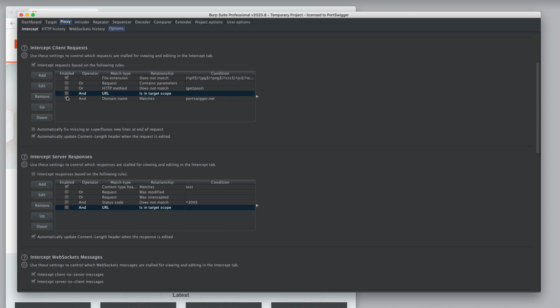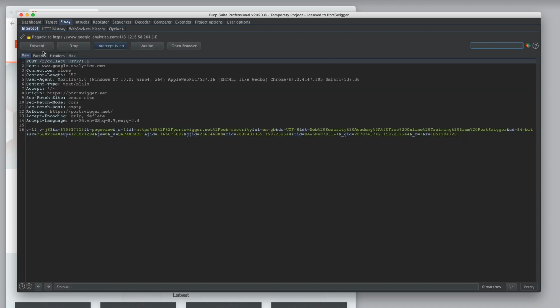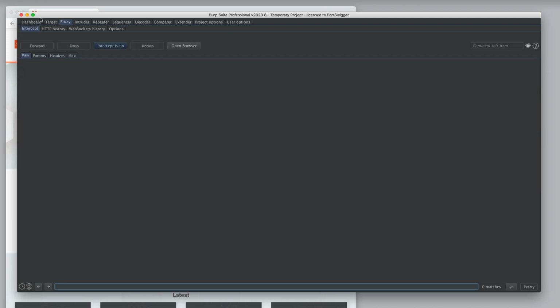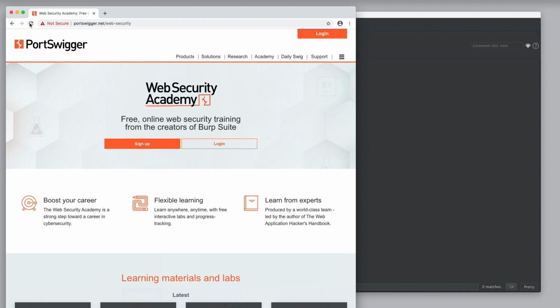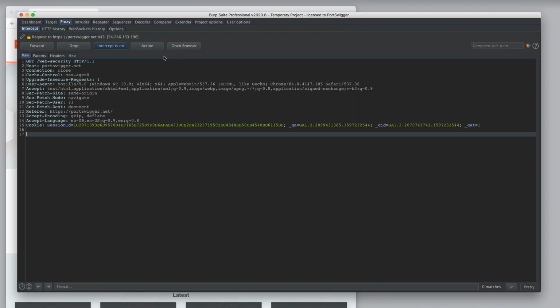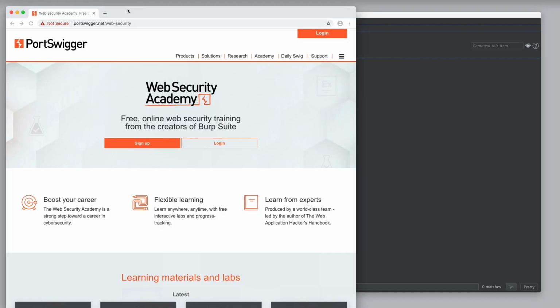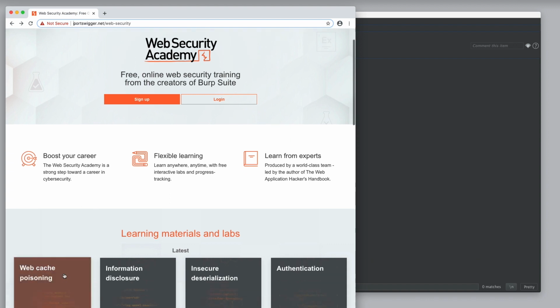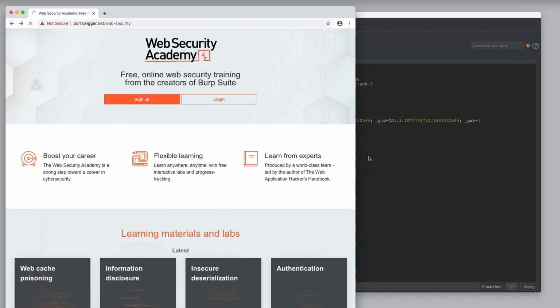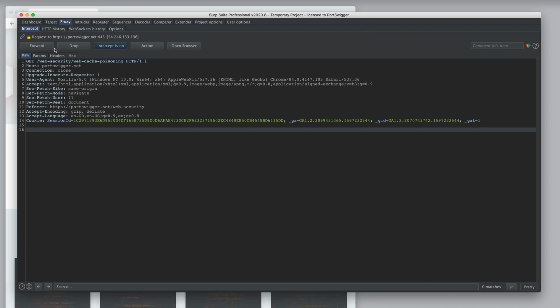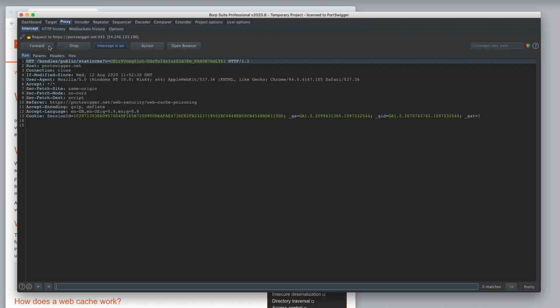I've defined that rule. It gets enabled by default. If I now go back to interception and browse around a bit more, you will see that those requests no longer get intercepted. So now that we've narrowed down interception just to the domain that we're interested in, you'll see that quite often as you browse around, you see requests for items that you actually aren't completely interested in, even if they're on the same domain.